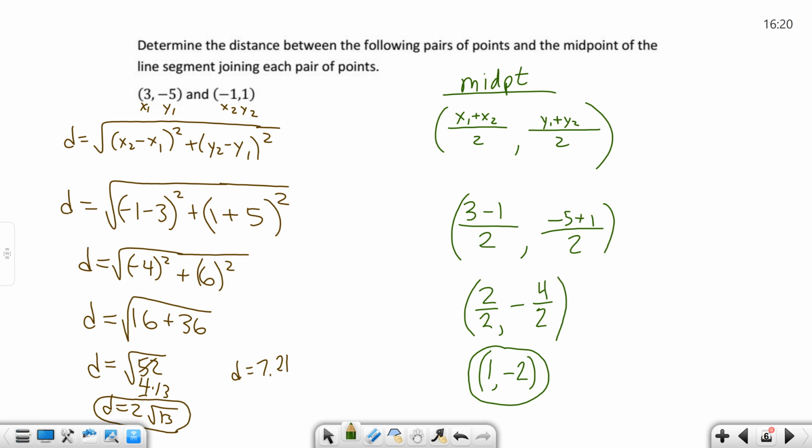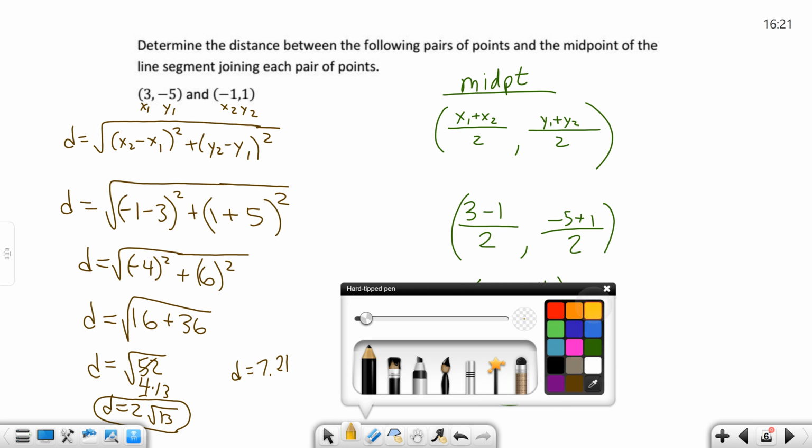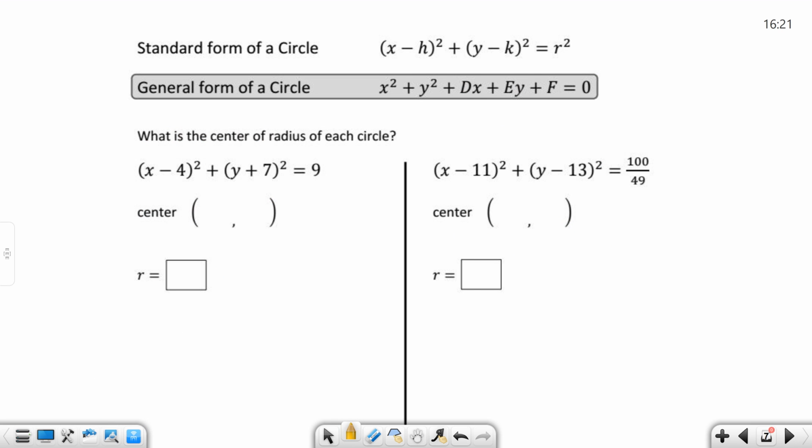And look, it's also possible, you know where we got square root of 52 here? What if I'm bebopping along in this problem and I get the square root of 81? Well, that's nice. That's just 9, right? So it can be something simple where the distance is actually a whole number or whatever. It doesn't have to be the square root of 52 or the square root of 82 or something like that. All right? So that does it for distance and midpoint. Now we're going to go to circles.